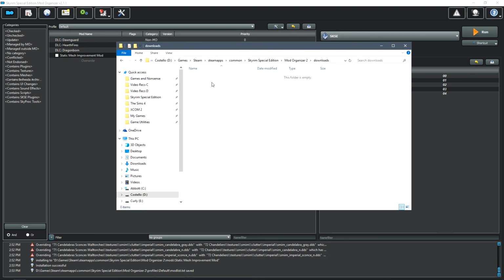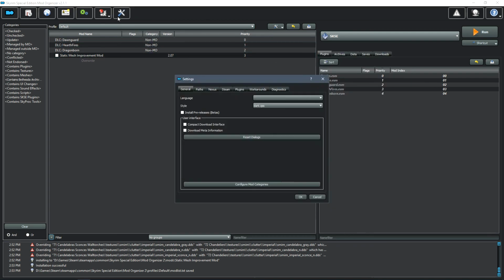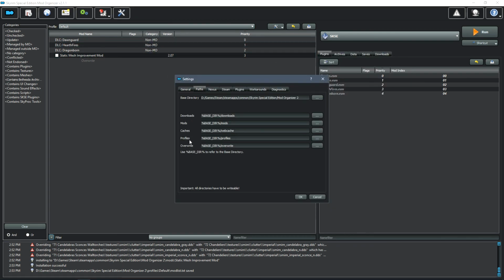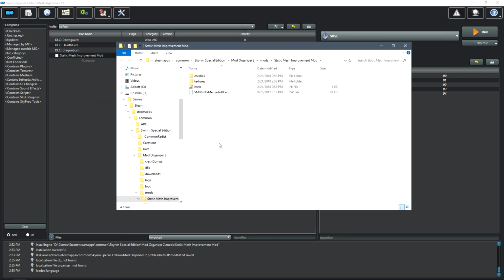Now, this is default. I haven't changed anything yet. The downloads, I don't think I've redirected. Did I change them? See, I don't even remember. Yeah, my downloads, I haven't even changed it yet. It's all base default. So that is making it a little bigger than it needs to be. But the reason why I'm showing you this is to show you exactly the versatility differences between the two. Vortex will always require the mods to be installed on the same drive as your game, period. That is just the limitation. So that's something that can't be changed.